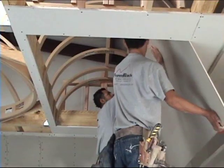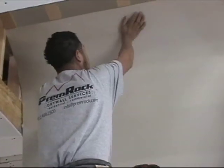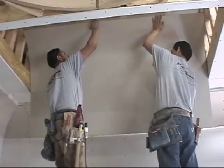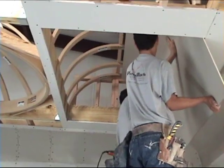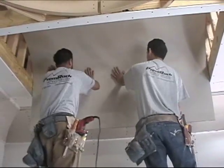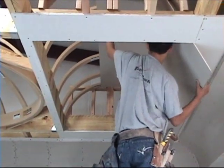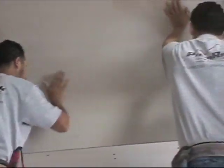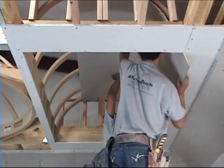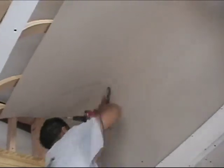Step 4. Align the drywall to the barrel vault and firmly press it up against the curvature. Once the drywall is pressed flush up against the barrel vault, then step 5 is to screw the drywall into place.